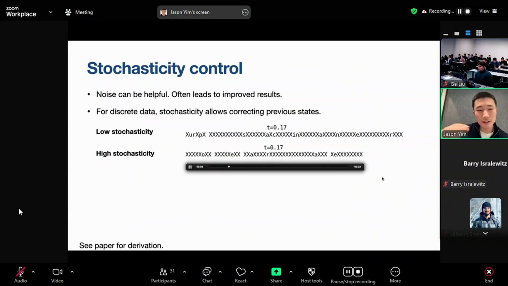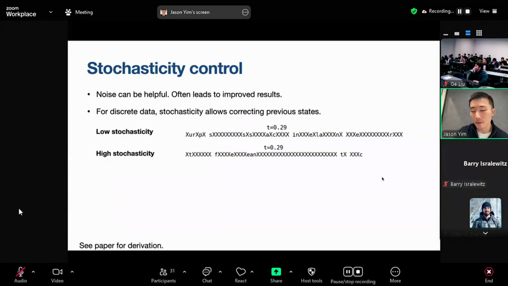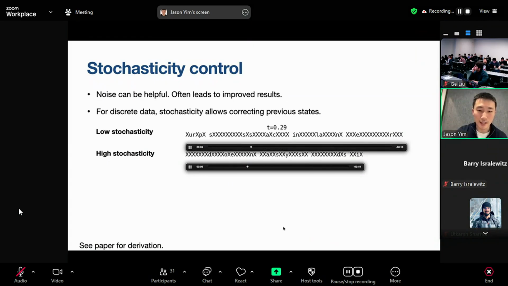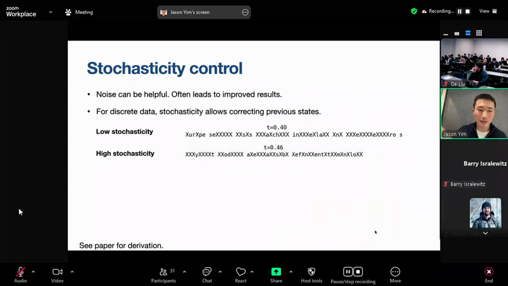And the other thing, again, I mentioned the stochasticity that we found to be quite important. You can also control how much stochasticity, or how much the model goes back and forth between a mask and the real token. Here, for the very high stochasticity, you can see the model is jumping a ton. This is jumping very rapidly, whereas this one is not jumping that much. And this is a hyperparameter you're going to have to tune based on what your task is.